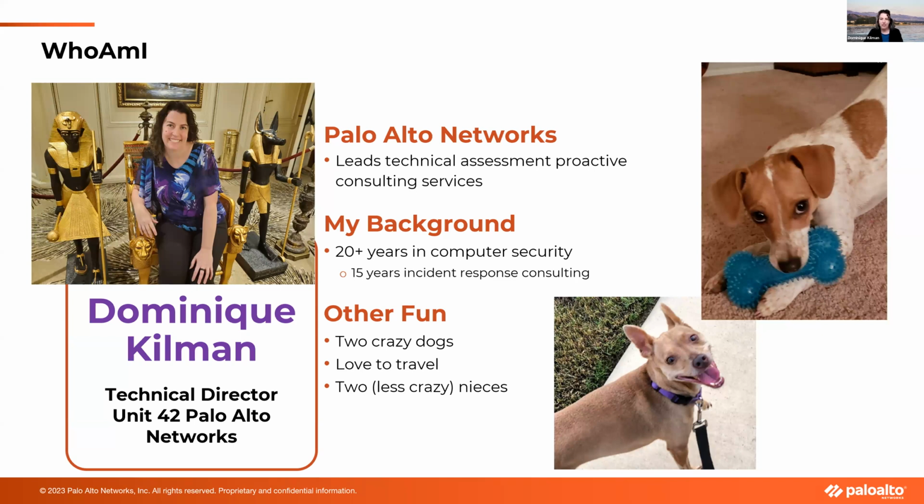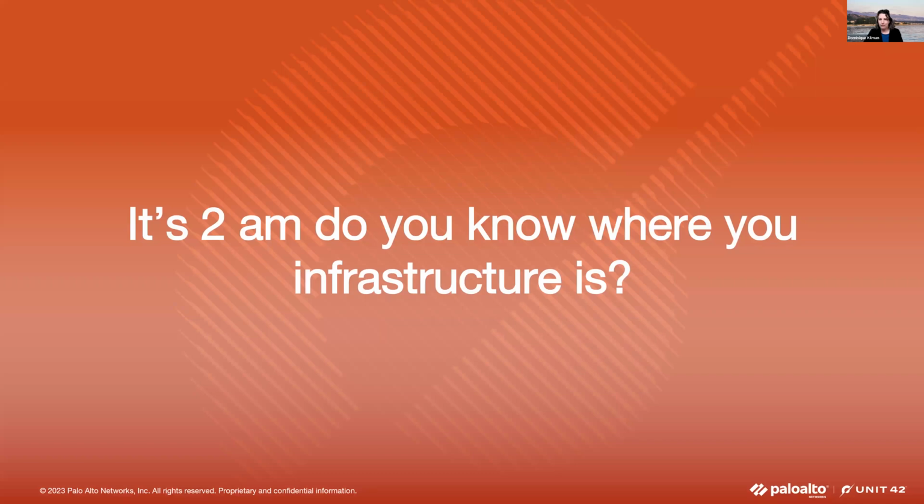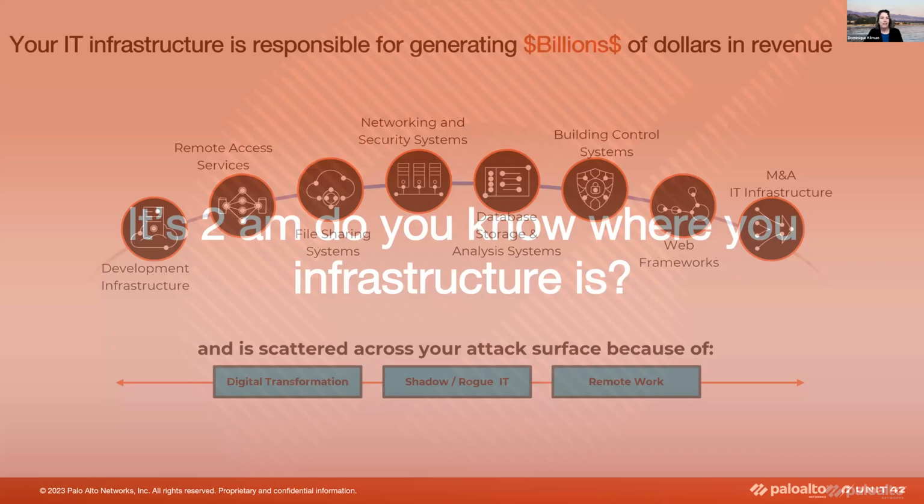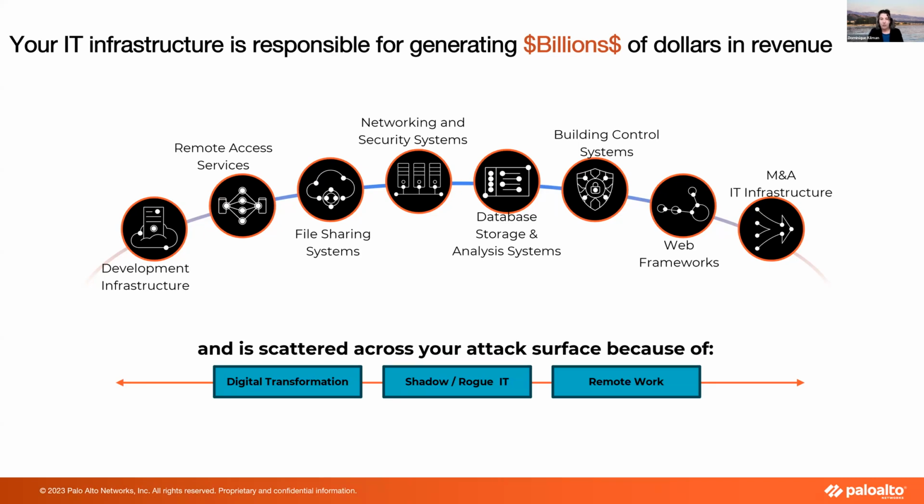So, we're going to go ahead and get started. It's 2 a.m. Do you know where your infrastructure is? What that means is IT infrastructure is very complicated. There's a lot going on. You've got the dev environments, things that need to be accessed remotely, web frameworks, and of course mergers and acquisitions, which lead to some interesting challenges for most of our client environments. There are always the databases, and always the pure networking and security systems. So your firewalls are part of your attack surface, your routers, all of those things, as well as all those tools we're putting in place to secure them. Your AV is part of your attack surface, your EDRs, your VPNs, all of those. File sharing: most of us have to share data with people, so how do we do that?